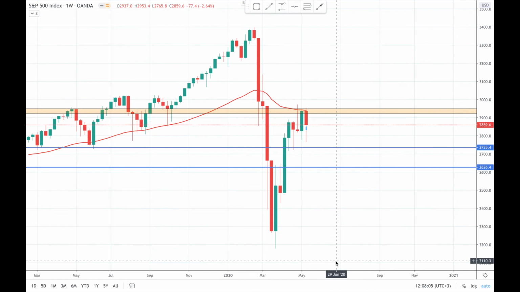Here is SPX500 weekly time frame. By the way, guys, in our free Telegram group we made a total of 1000 pips trading SPX this week. This signal was sent in real time in our group. And let's continue our analysis.